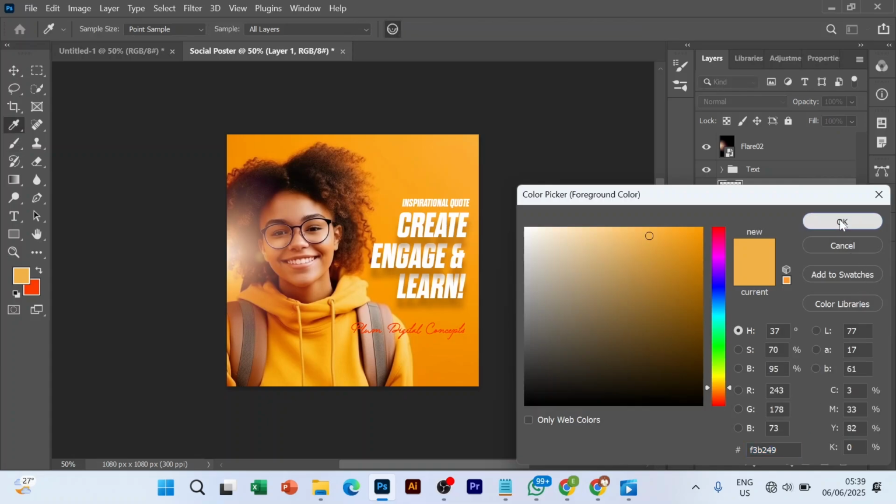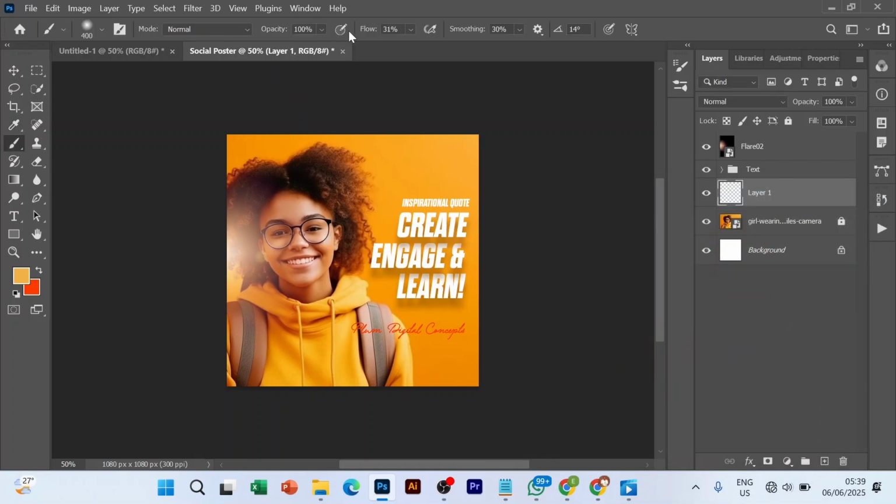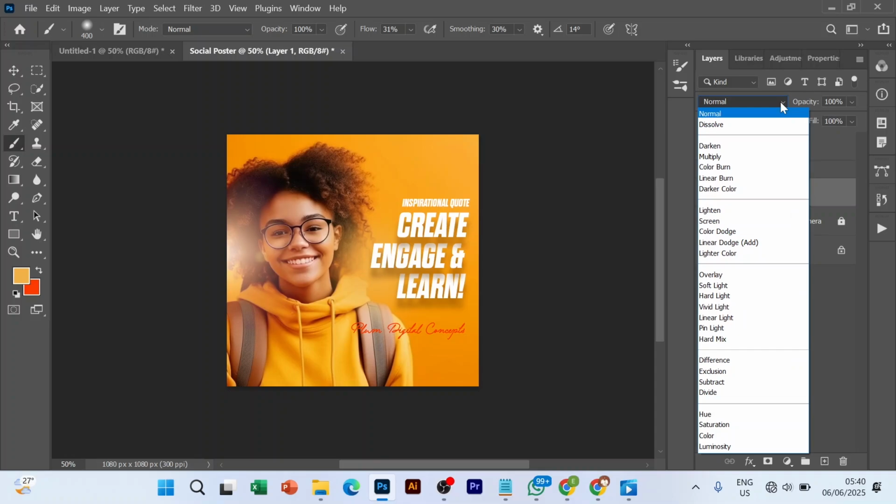So I'm going to tab on this, and the flow is already at 31, so you can follow the settings to achieve this. I'm tabbing it 1, 2, 3, 4. So I want to create a light effect at that side, so that's why I'm doing that. I'm changing the blending option to screen. Awesome.